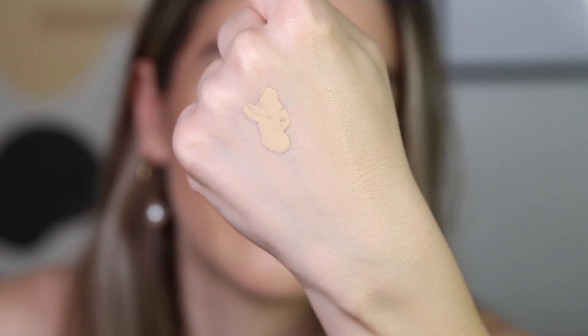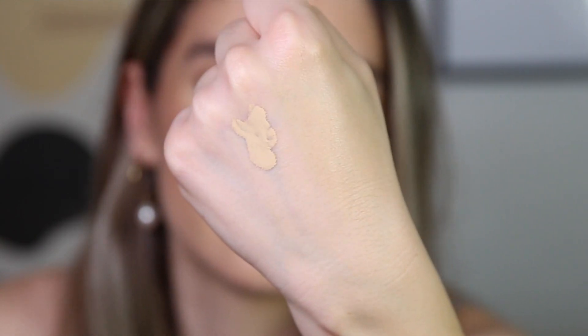This comes in 20 shades and I like to think I have a really good eye for picking shades online. I ordered shade Light 4 and I actually think it's probably the best shade for me. It says light skin tones with warm olive undertones. Generally Brynn and I look for something that's light skin tones with neutral undertones because we're both very neutral. I will say this is slightly too warm for me, but it's not too yellow — a lot of complexion products lean way too yellow on me, and this one is actually pretty good. If you're a similar skin tone to us, I think you would like shade Light 4.